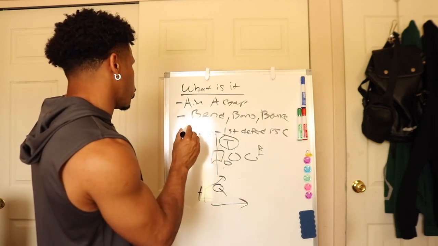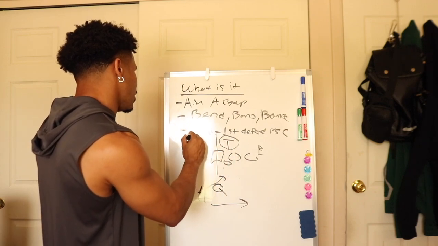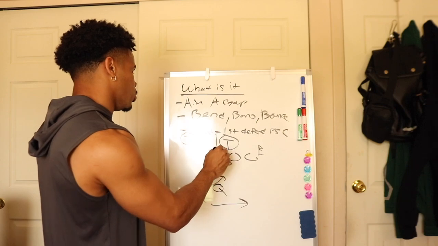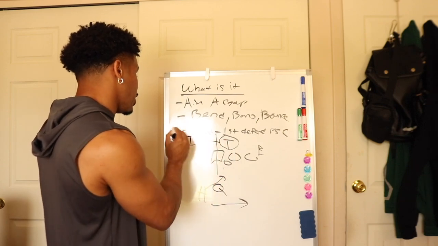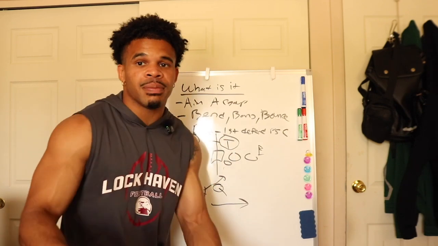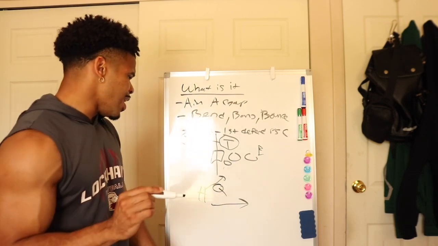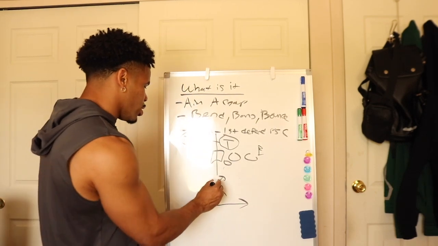The second person we're going to read, we're counting backwards, is this tackle. So we're reading down the line. We start right here and go to the next man in the line of scrimmage, and that determines if we're going to cut back, if we're going to bend and bounce. So we got that out of the way.